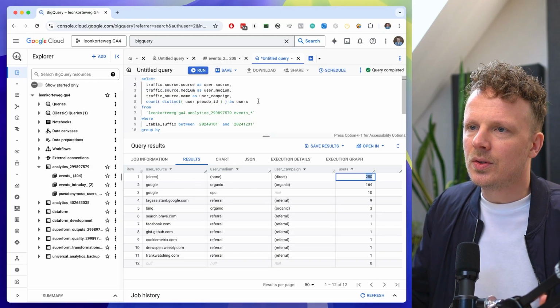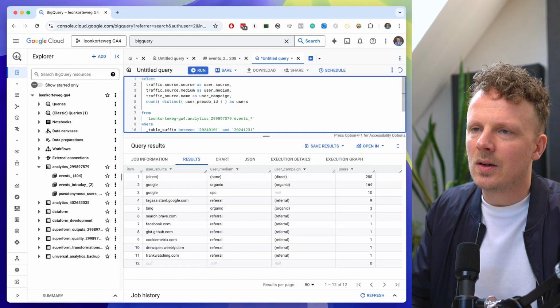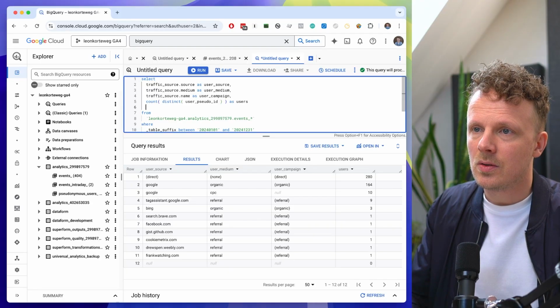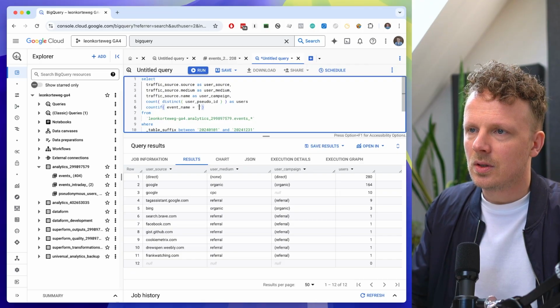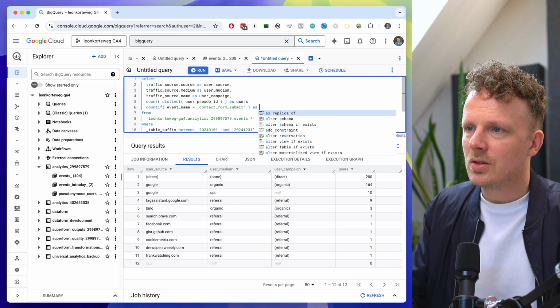We could also do the leads here. So again, in my GA4 account, the lead is a contact form submit event. So I can do count if, and then event name equals contact form submit, and then as leads.